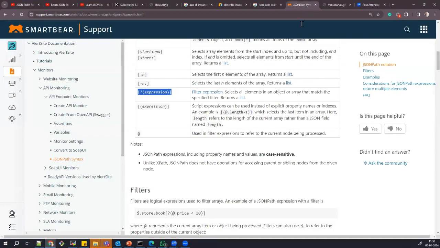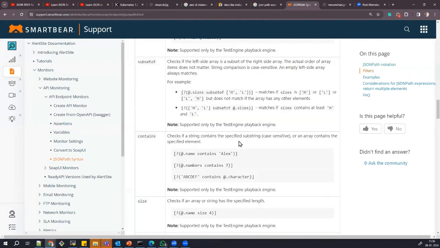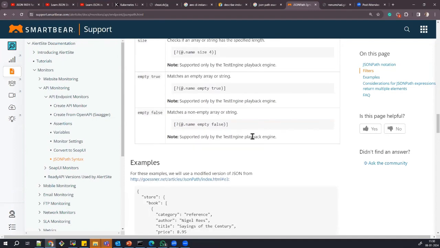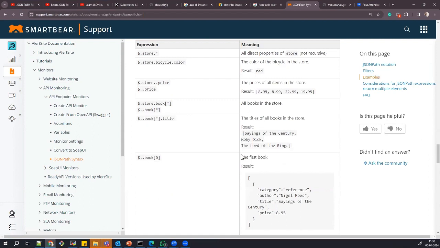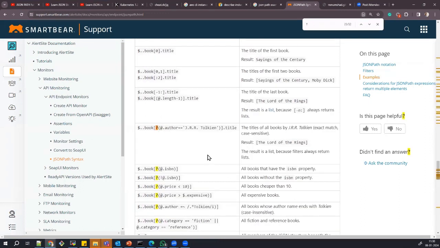Try this document, understand it clearly, and try to get those examples. How to filter. Filter is most important, and see the examples. There is a question mark given. Okay, so here is the question mark.